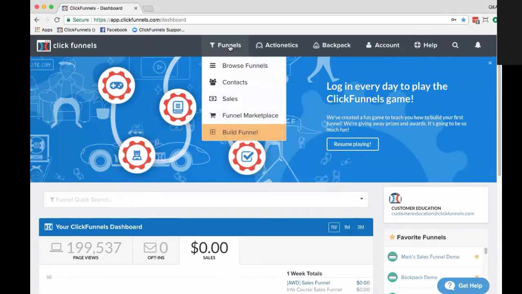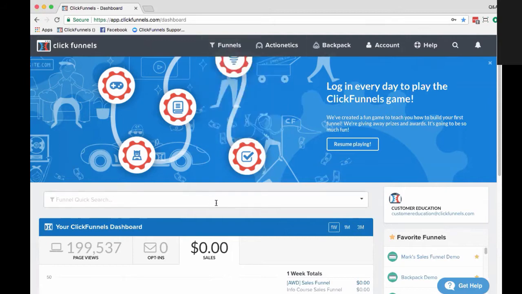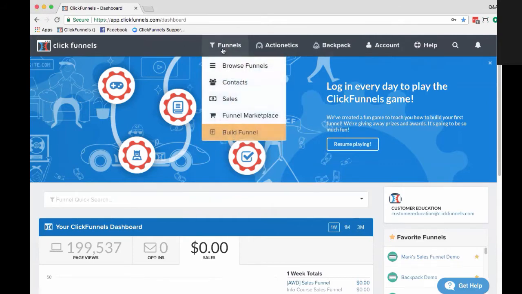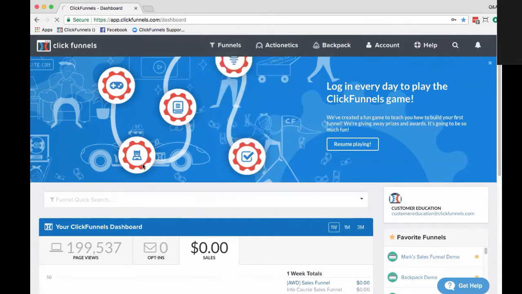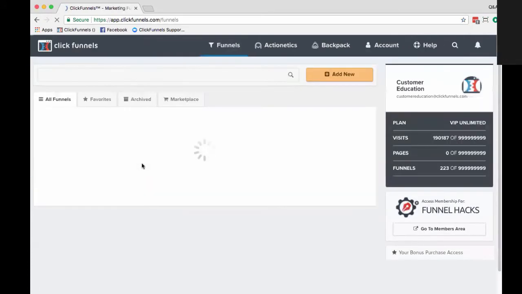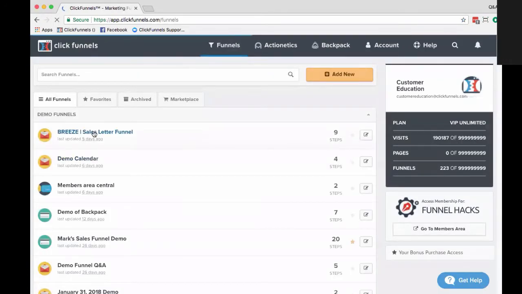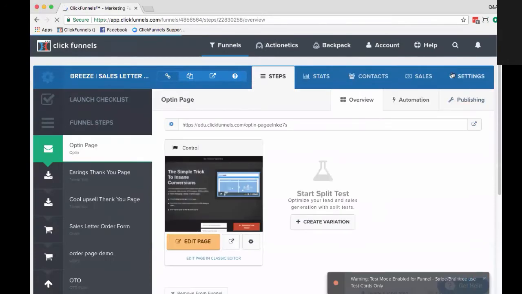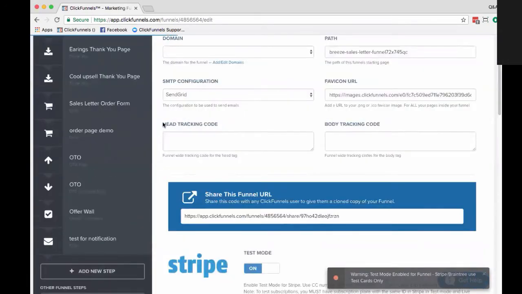I am just assuming that this is a pixel that you have for some sort of application that you're trying to track. And it's going to be dependent on where that particular pixel is requiring you to install it. So there can be a funnel-wide tracking, which is in your header. So let me show you what that means here. We'll go to just a random funnel in the account here, and anything that is required site-wide. Okay, so you'll go obviously here into the settings for your account, and then you'll have tracking codes that you could place here for your header, and then anything that would be in the body right here. Now these are going to be on all the pages in the funnel by default.